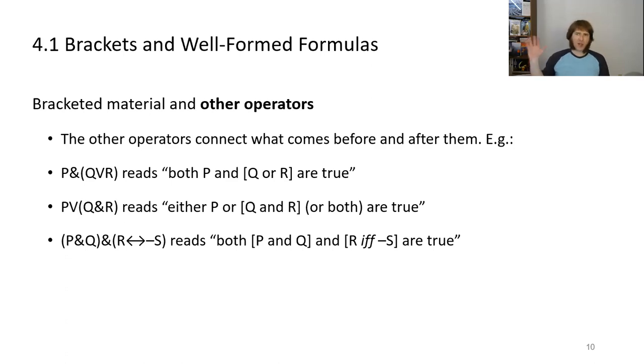So in one conjunct, we have that. Either R and not S are both true or false. That's really what the biconditional says. The other conjunct is saying both P and Q are true. The conjunction in the middle is asserting that both of those conjuncts is true. It's saying it's both true that P and Q is true on the one hand, and either R and not S are both true or both false. It's saying R is true if and only if not S is true, which means that if not S is false, namely that S is true, then R is also going to be false.